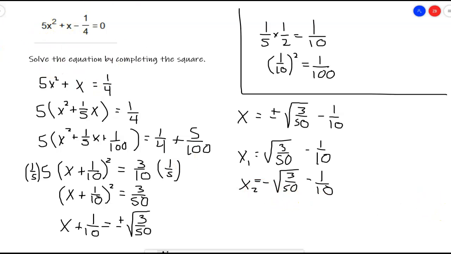Now if we were to use the quadratic formula, I think we would get the answer quicker. It wouldn't look like this because it would all be kind of one square root, whereas this is two separate expressions or two different terms. Probably get one term if we were to use the quadratic formula.